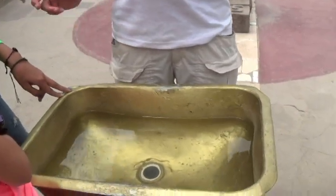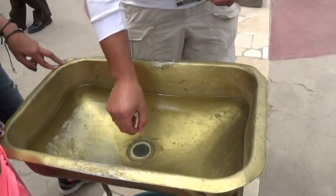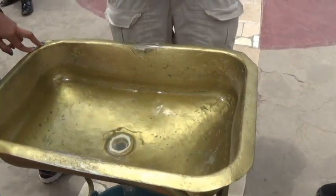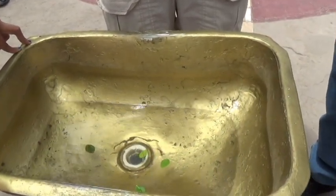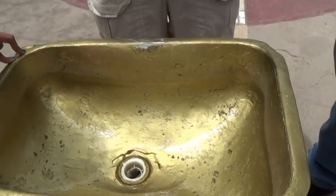Now the ultimate test. If all of this is true, the Coriolis effect in the center will not have any effect on the water. Let's see if this is true. We were standing right on the equator line and the water was going down. Amazingly, it was not moving to the right or to the left. It was just going straight down. So my hypothesis is true.